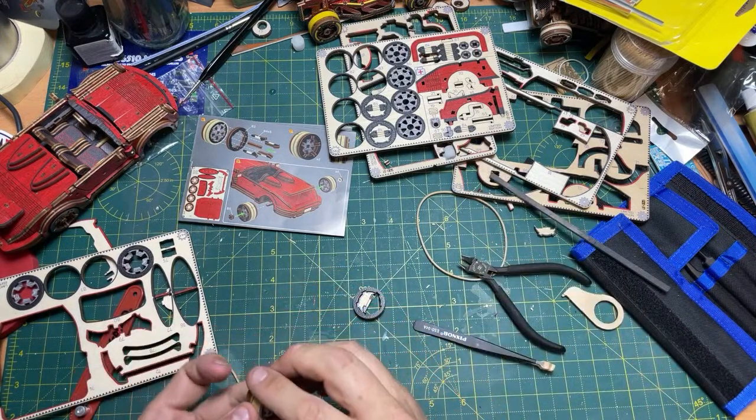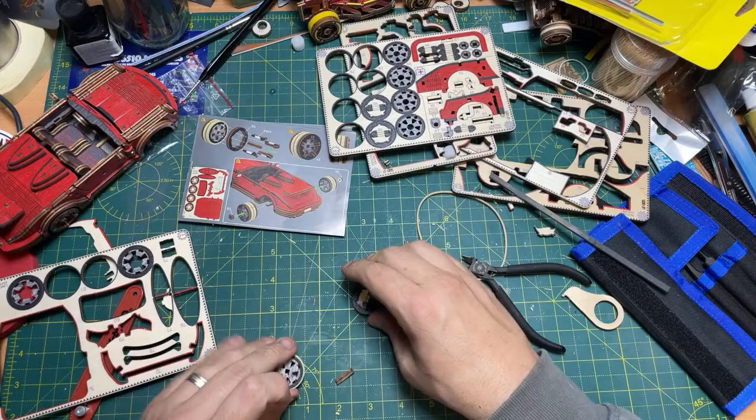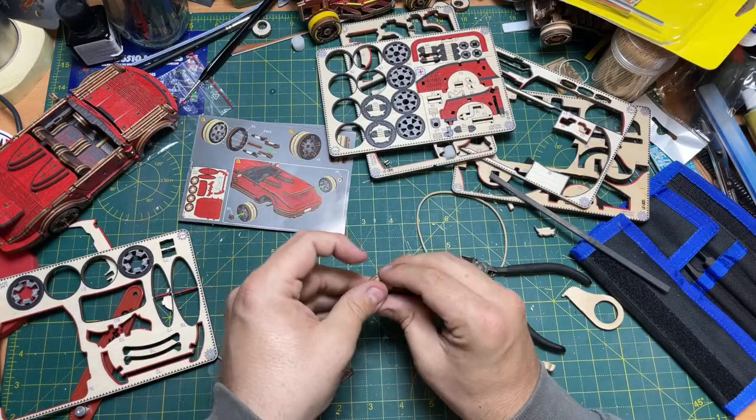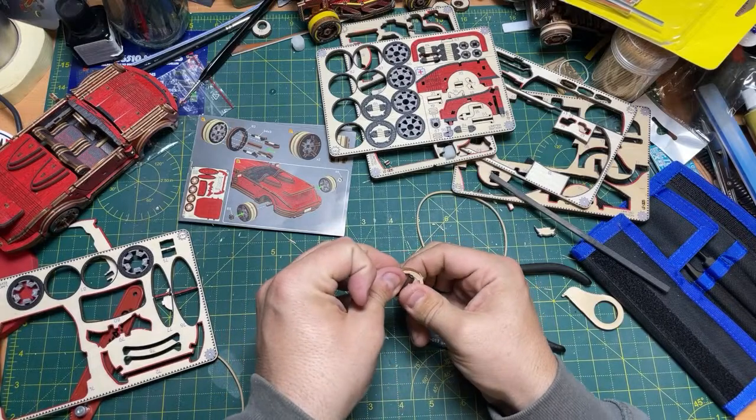Oh, right, so we got that there, that there. Right, so that's in there. And then we need that one there. I'm pushing through. That's brilliant, that. Fair play.